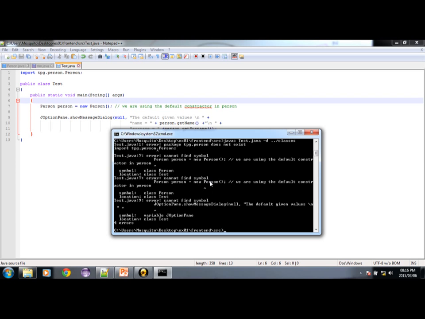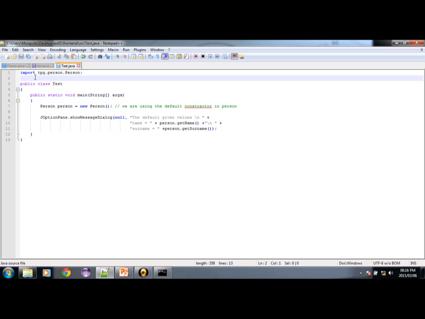Because the person object we have created is not inside the Java package, so it does not come along with the Java package. That's why I have to set up the class path. And as for the JOptionPane, we're just going to import it, and you don't have to set the class path for it, as it is inside the Java package.